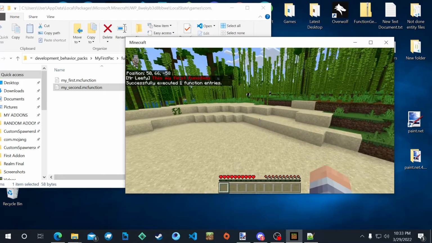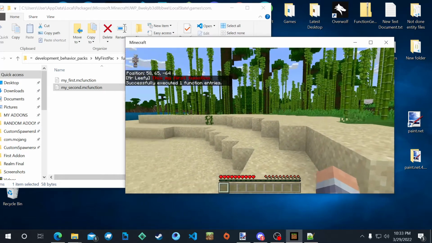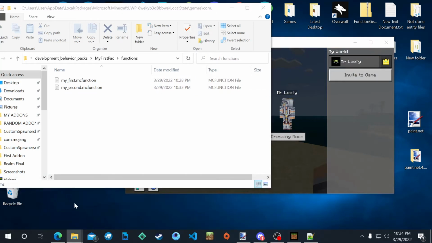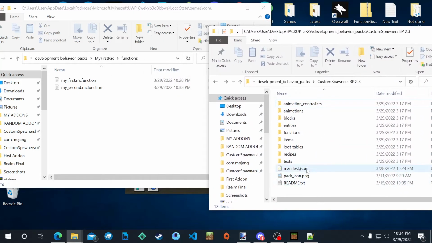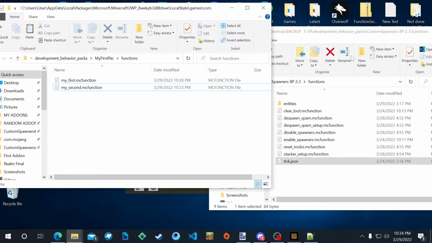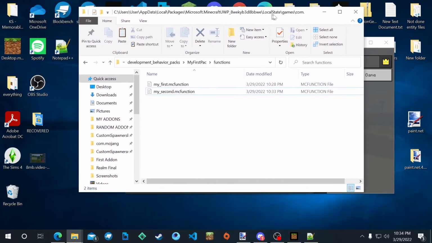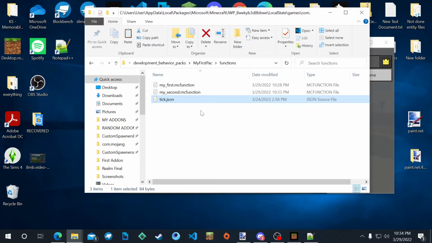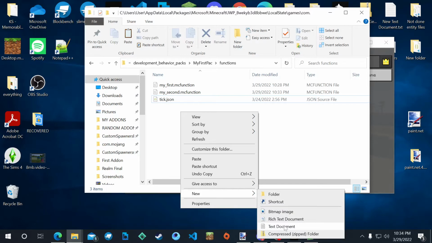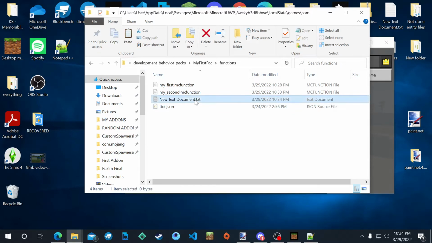Now let's say you want to make the function run like a repeating command block. How you want to do that is, let me go ahead and go to my other packs real quick. In one of my packs, you've got to get a tick.json. So what you want to do is get one of these files. You want to do this here, and I think you can do the same thing here. Let me see if I can model this here.